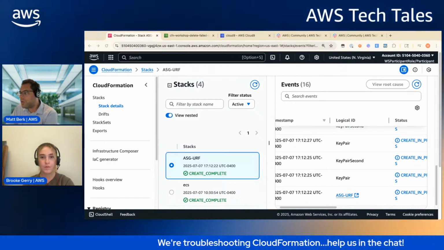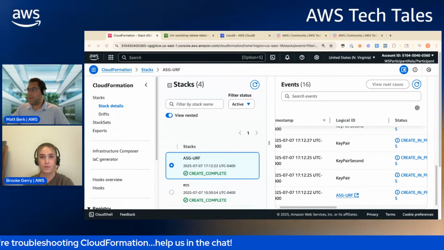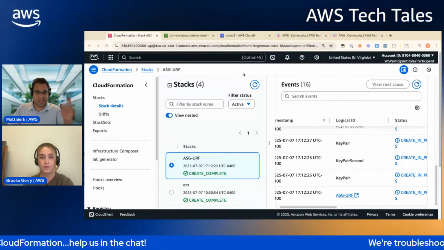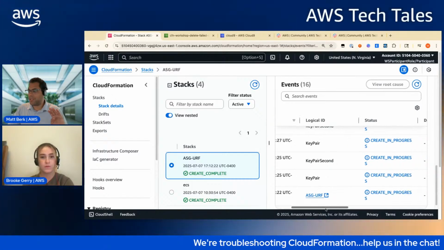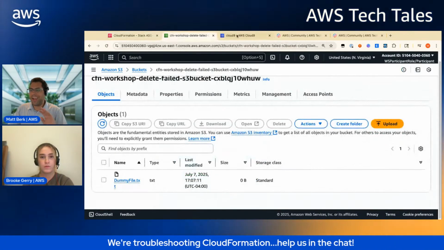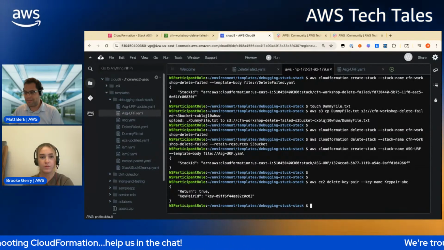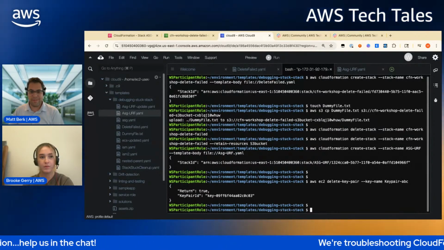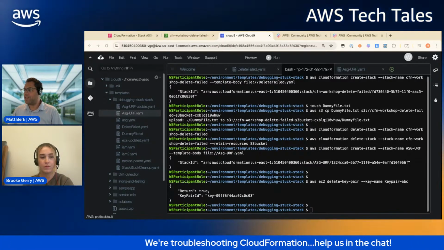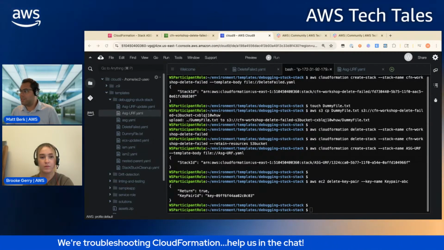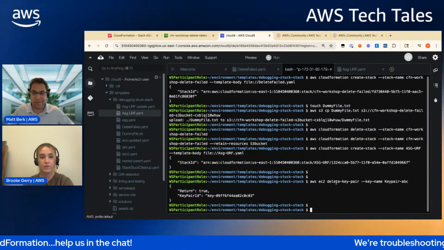But let's assume that someone makes a mistake outside of the CloudFormation. So we have this key pair ABC. What if somebody says, we don't need this. What is this key pair doing? And they delete it. Make a mistake. So now I've just deleted the key pair. And someone wants to update it. So they're like, oh no, we've lost this key pair. We need to update it.